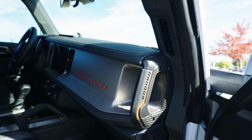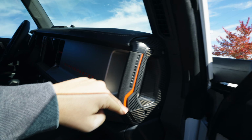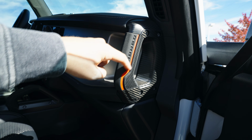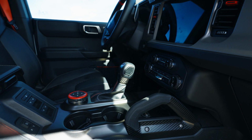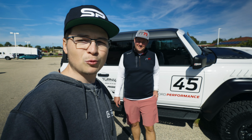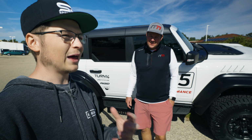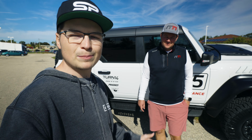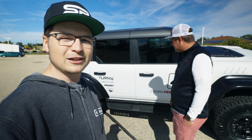Now I think all the Raptor editions now, like the Raptor R, you're getting the same orange finish, right? So in my order, code orange. Yep. I should have the code orange all throughout the interior, but the belts. You have more carbon fiber down below next to the shift knob. You have orange seat belts too. What? No way. I think what Ford's doing here is pretty cool because it's always been the Jeeps, right? Off-roading. You have all the cool aftermarket scene with the Jeep, but now Ford is stepping into it, and I think what they did with it, it's nicely put together.